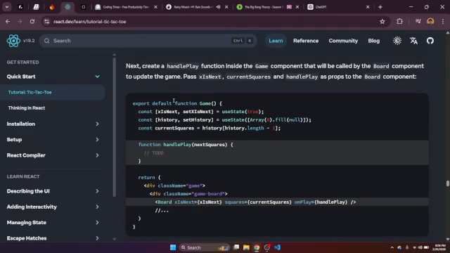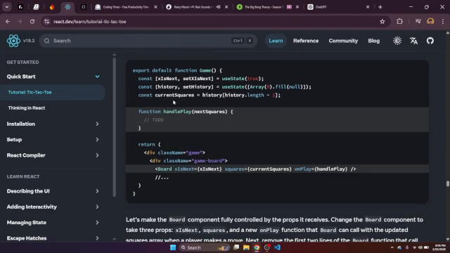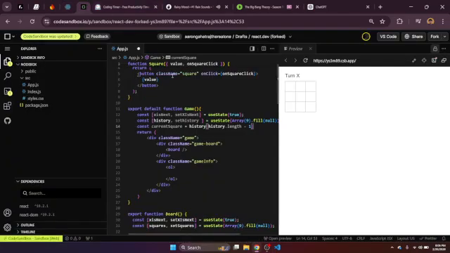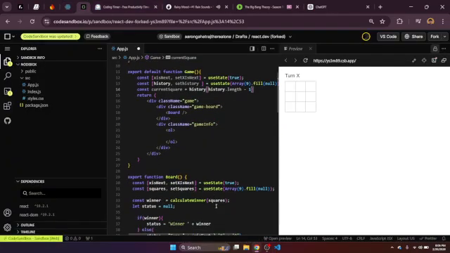Function handle play, next square. What the fuck is this next square, bro? Next square.